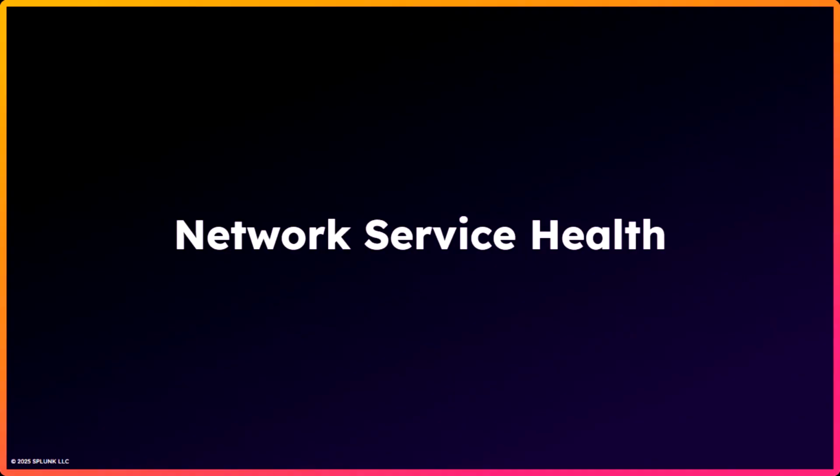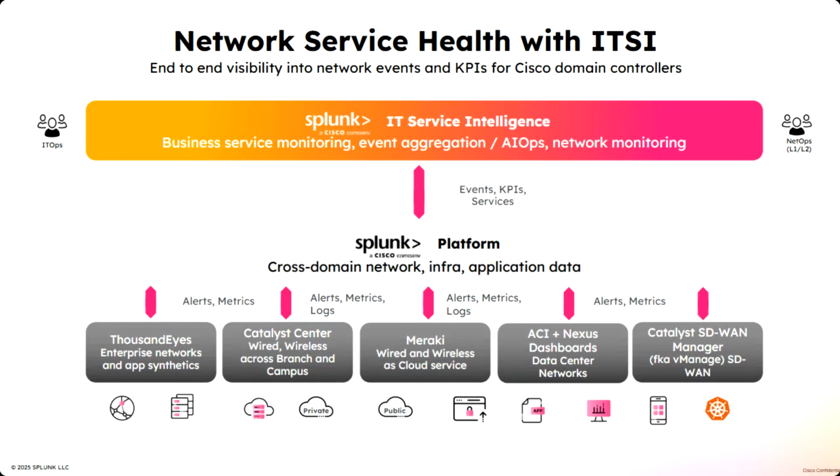So with these core use cases, let's now see how this whole thing applies to network data and what we call network service health, where we are representing the health of a network in context of a service. So instead of telling you that, hey, you have these many wireless controllers and these many access points, and these are the access switches to which your APs are connected, that's just network device level information. But what really matters is that when things go wrong at the APs or controller level, is my Wi-Fi service down? So think of Wi-Fi as a service that you provide to your customers, and is that down? And that's the posture that we give.